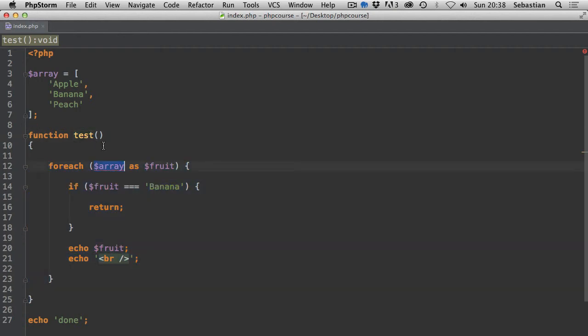Obviously, we haven't got access to this array now. So let's quickly pass array, and make sure that it's type hinted because we're expecting an array. We are looping here through the array, so it must be an array type. And what I'm going to call it, say, items or fruits.